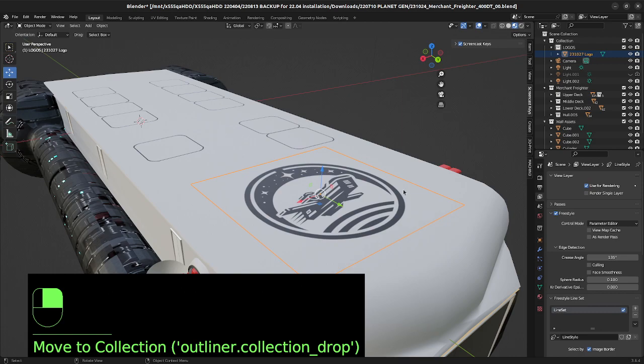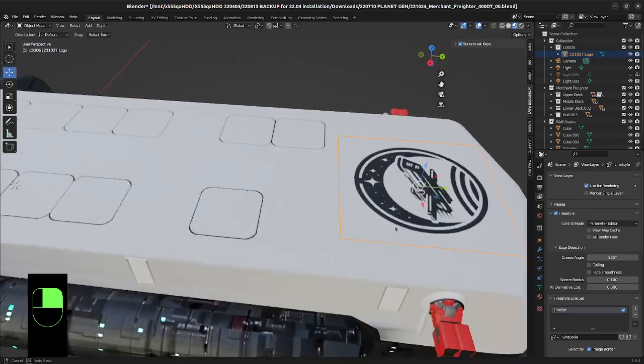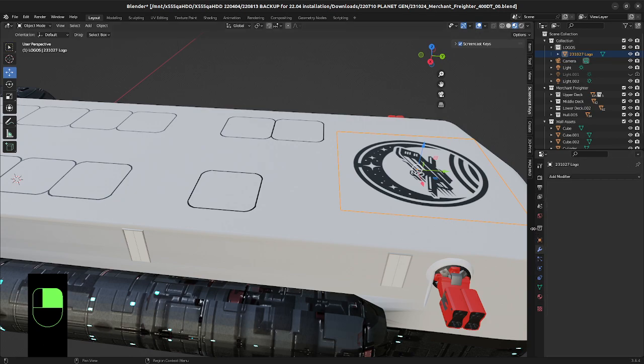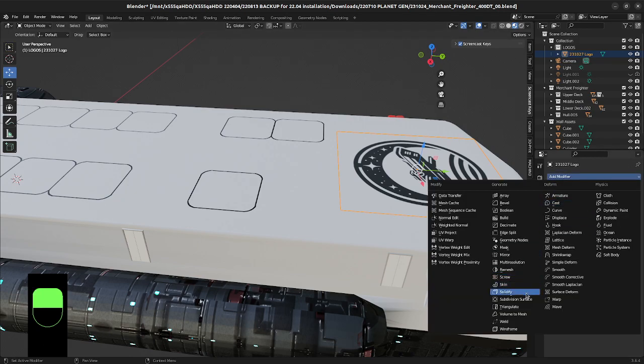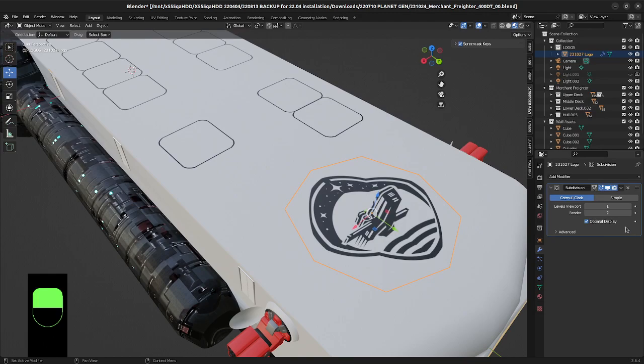In the logo, we can give it modifiers. One of the modifiers we use is subdivision surface. Subdivision surface adds geometric complexity.